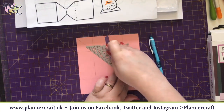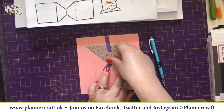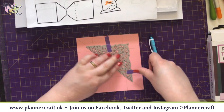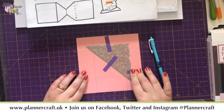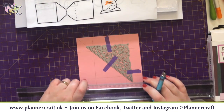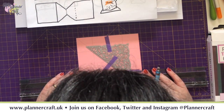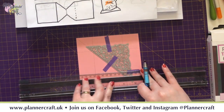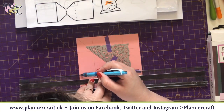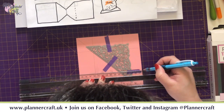If you're finding that your tape's struggling to stick, it's the heat, so bear with it. Any more? That should be it, she says. So just because I want to go inside this base, I'm just going to very quickly pick a line that just brings it in that little bit. So I'm going to go with this black line here up against my pencil mark, just so I can go like that and like that.